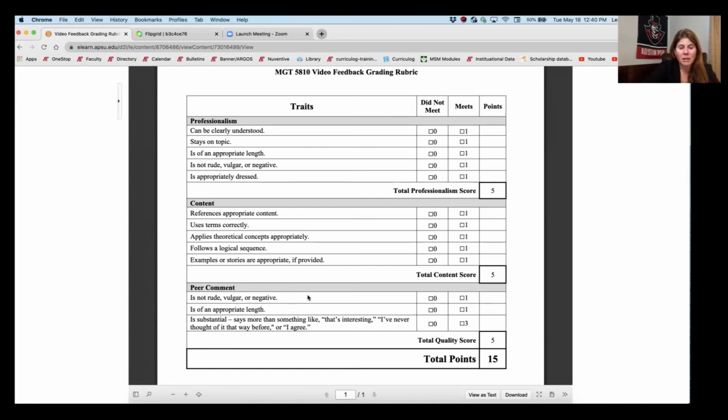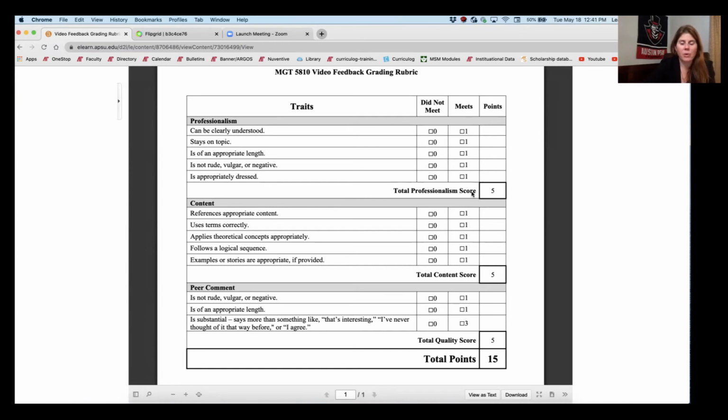Or maybe you commented on someone's post and your response was, wow, that's interesting. Thanks for that comment. That was really cool. I'd never thought about that before. Well, as nice as that is, that's basically useless. You haven't given us any information. You haven't told the person anything, right? So you lose 3 points for that.